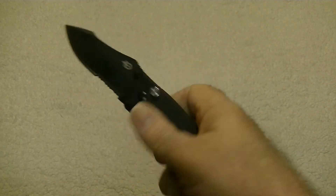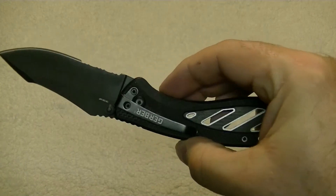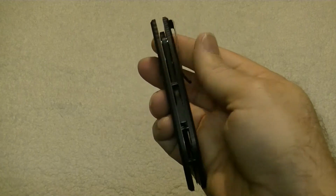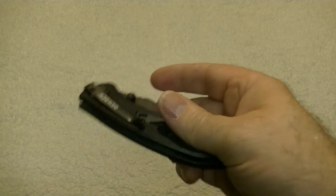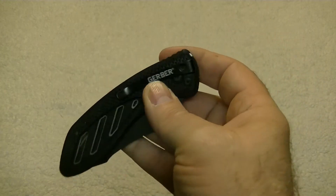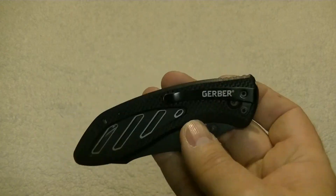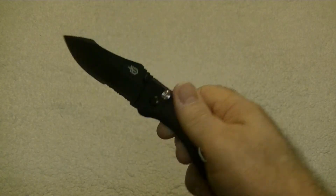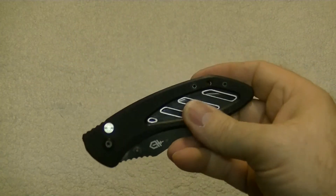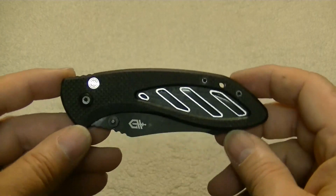Overall, if I was going to rate this knife on a scale of 1 to 10, I would probably rate it a 7, just because of no versatility in the clip. Overall I like the knife — I think it would be a good everyday carry knife. It doesn't feel bad in your pocket. The clip holds pretty well, and it is a deep carry clip, so the knife is pretty much invisible in your pocket other than the clip. I wish they would have blacked out the Gerber name, because anybody that knows the name Gerber is going to know you've got a knife or possibly a multi-tool in your pocket. So if that would have been all black, that would have been great. I'm going to give this knife about a 7. Again, it's not a bad looking knife — the aesthetics are really nice. All in all, it's not a bad knife. That's just my take on the Gerber Instant Model 30-002184, made in China.